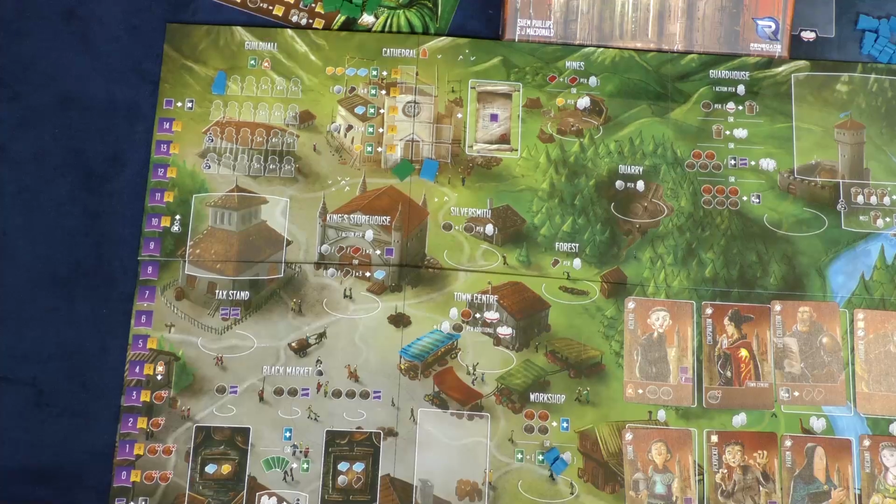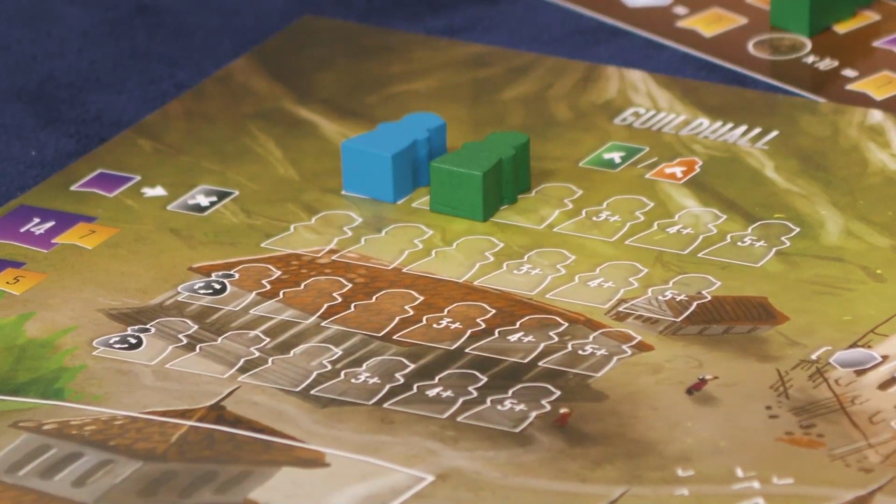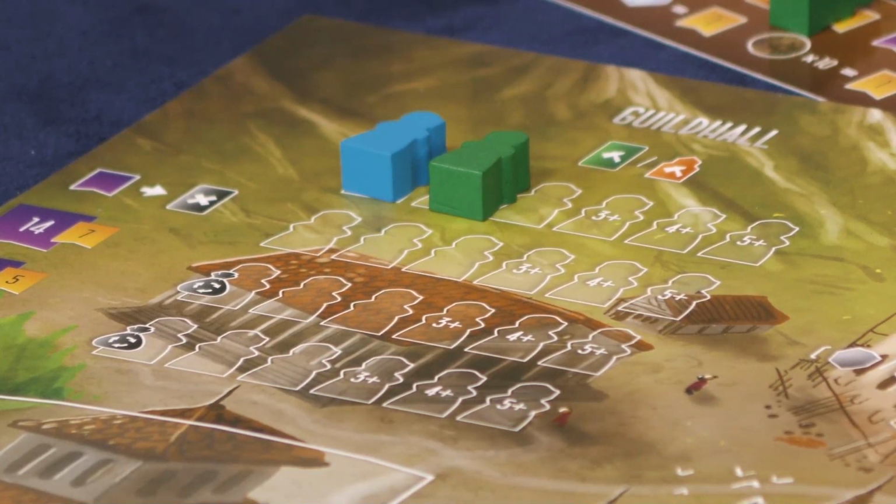When you build, you are going to sacrifice is the wrong word. You're going to retire one of your architect meeples into the guild hall over here. And this serves as a timer for the game. So depending on player count, when this is full of meeples, the game will end. Whoever has the most points wins. Nice. Very cool. So there's that.